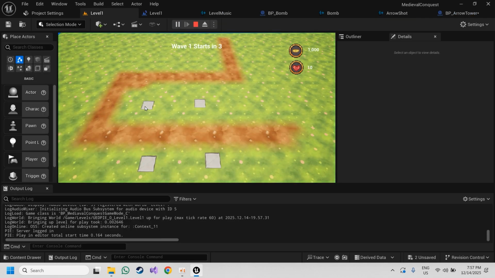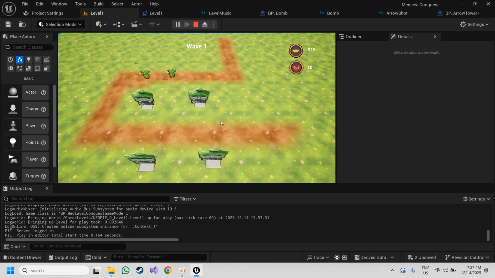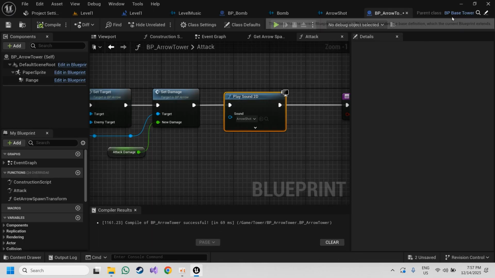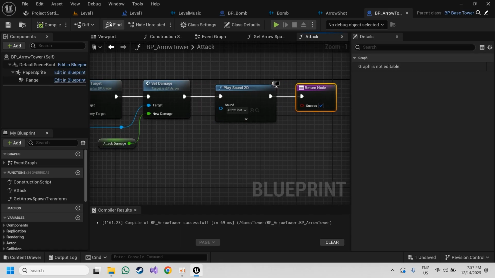So now when we open, okay. So both our bomb towers and arrow towers are working.